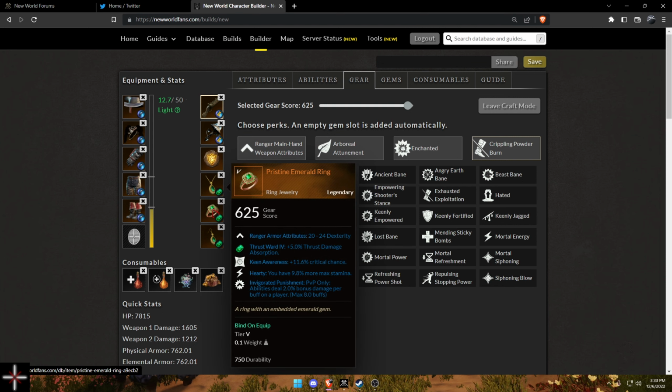Now for the ring, we're using the Champion's Ring. I had to build it because this site doesn't actually have the name drop on it, but Champion's Ring is the ring you want to use in arenas. Keen Awareness, Hardy, Invigorated Punishment. You know, Invigorated Punishment is all around an amazing perk, especially for melee mages, and same goes for musket when it comes to arenas, where you're not going to be proccing those stacks and you're going to be dying a lot more.